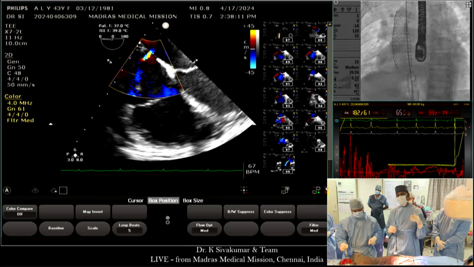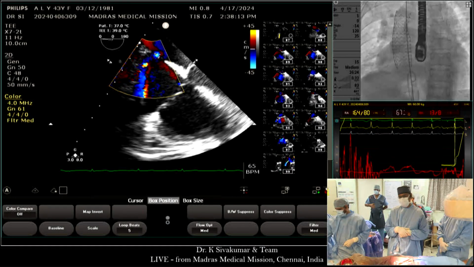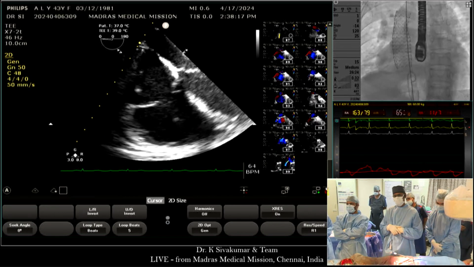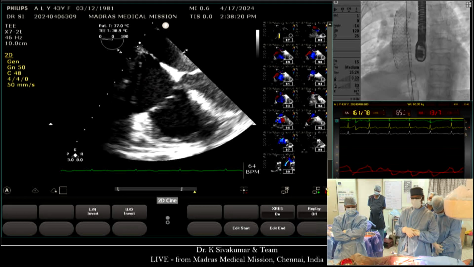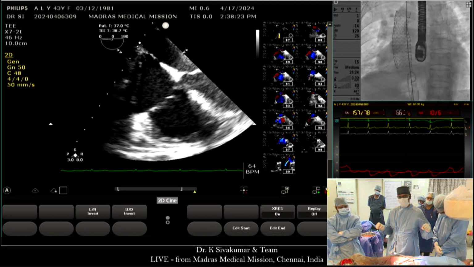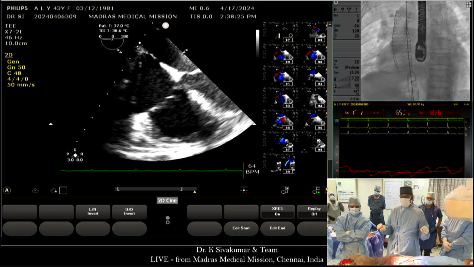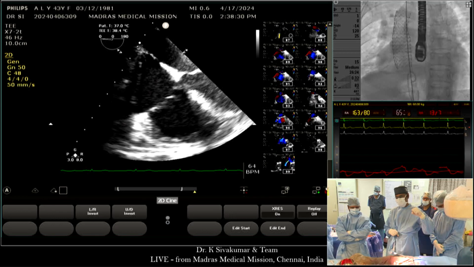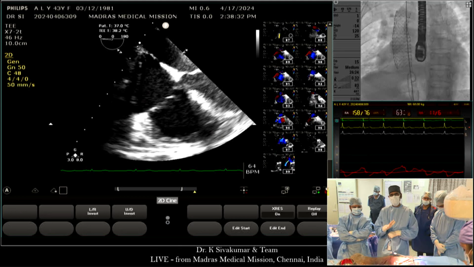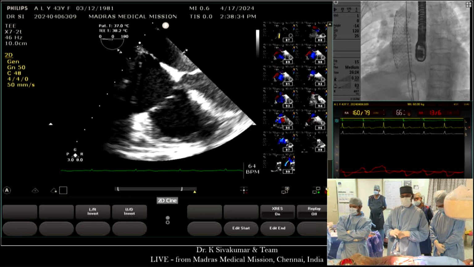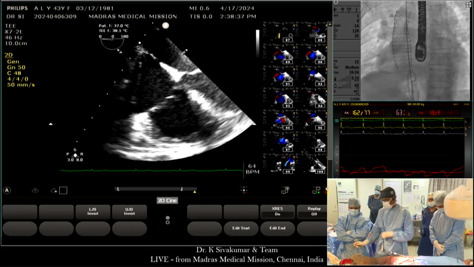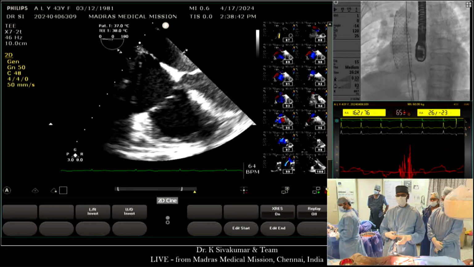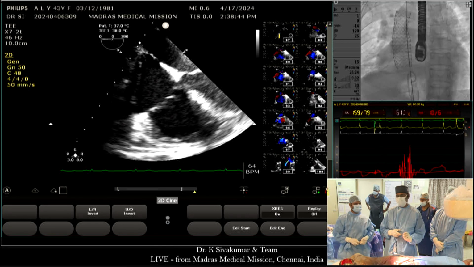The distance from the junction of the innominate veins forming the superior vena cava to the place where the right atrial appendage was is close to about 8.5 centimeters. Over this 8.5 centimeters you have to give a traction. The right atrial appendage tip has to be pulled up and the high right superior vena caval portion has to be pulled down. So this stretch is not a great idea. It definitely avoids the possibility of sinus nodal dysfunction. However, it causes quite a lot of stretch and so may not be a great option in a grown-up patient.